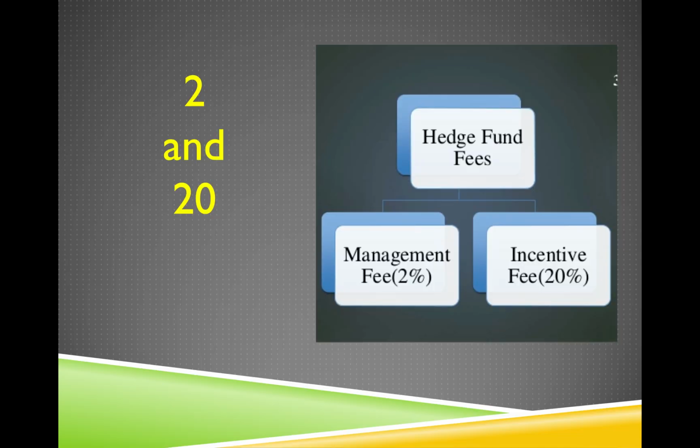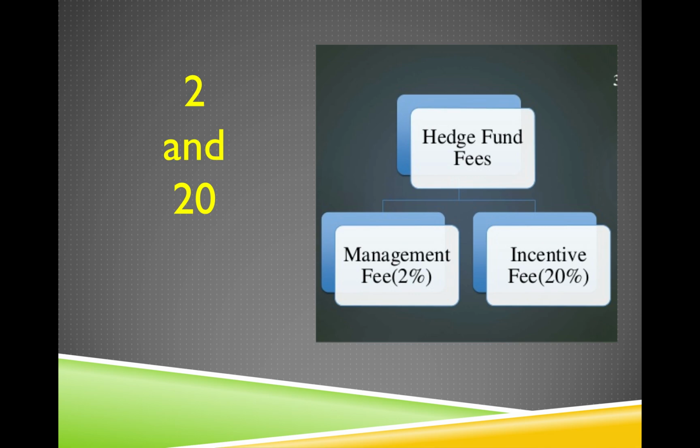The big problem with hedge funds is probably the fees. There's something called 2 and 20. Remember that from the very first cartoon? That means that there's a management fee that's paid to the manager of the hedge fund, 2% of the value of the assets of that fund every year. Compare that with a low cost index fund where you might be paying 10 basis points, not 200 basis points. Or 0.1% compared to 2%.